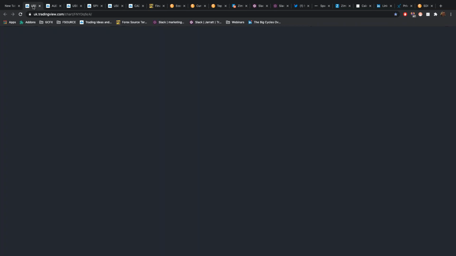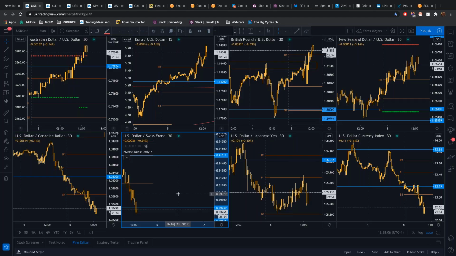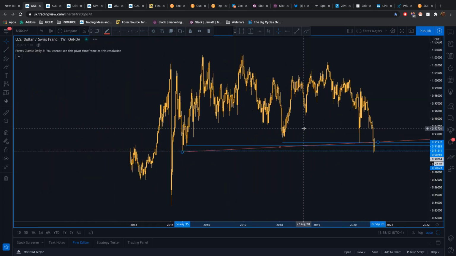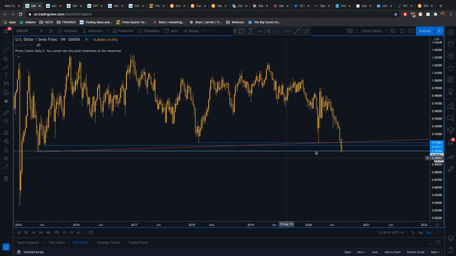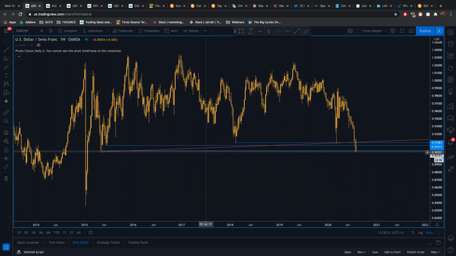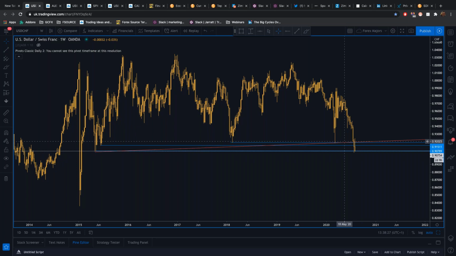So I'll show you a trade that I'm in at the moment. I'm currently selling the US dollar Swiss franc. Now, this is on a weekly chart. For this trade, when price broke through that weekly trend line, you can see this trend line here, that key support zone here and here, price breaking through that trend line. When I got that break, I was short on the US dollar Swiss franc, and as price retraced back up into that trend line, about the 9,200, I shorted a second position. And I'm looking to play back down into this overall support level around that 8,800, 8,750 region just down below.